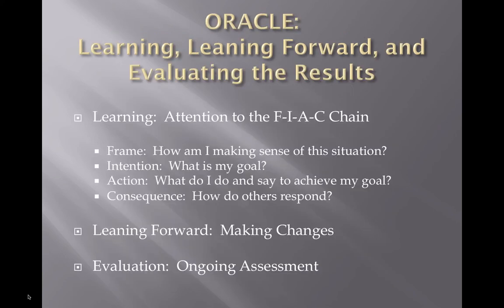Here's then the review. We're down to the last pieces of Oracle. So we've covered observing and reflecting, analyzing communication, and now the last two pieces are learning, leaning forward, and evaluating the results. So L is learning and leaning forward, and E is evaluating the results. Learning is paying attention to the FIAC chain.